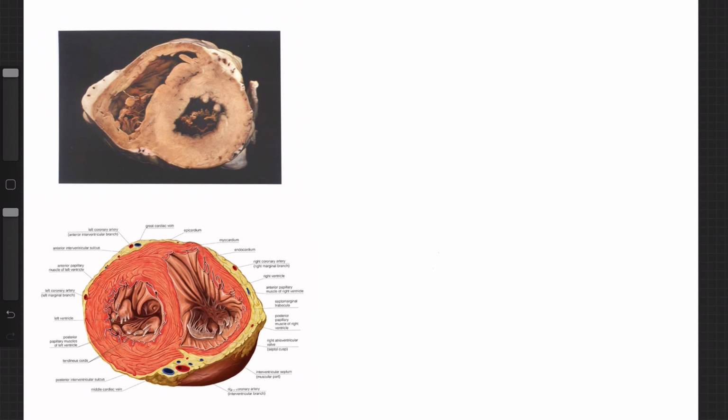It's a transverse section, so you can see on one side that is the left, no, sorry, the right ventricle, and on this side we have our left ventricle, and we are going to draw that structure in a biological drawing. Now, below that, I have a diagram of a heart. It's kind of inverted, looking at it the other way around from the other view. But this is here to emphasize the point that, as we've said, we need to have a good understanding of the structures we are drawing before we do our biological drawing.